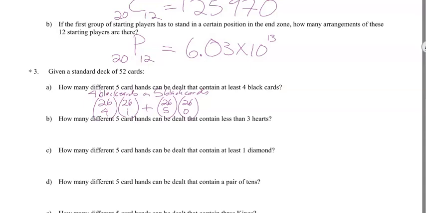I always like my top numbers. See, in both these cases, the top numbers add to 52, which indicates I'm taking account of all 52 cards, and the bottom numbers add to 5, which says of those 52 cards, I'm going to get 5 of them, right? And that works out to 454,480.